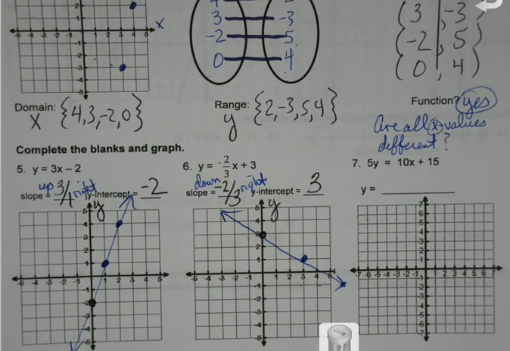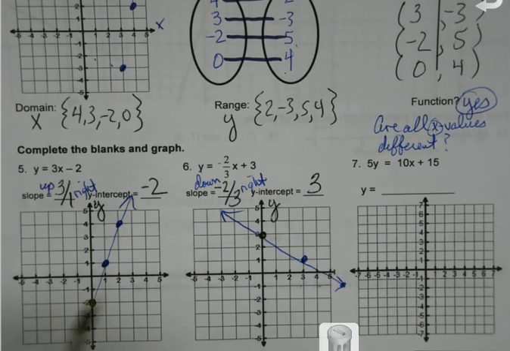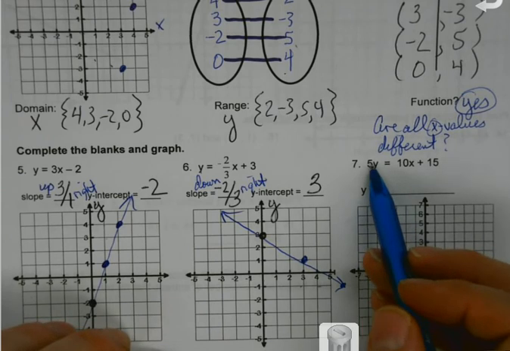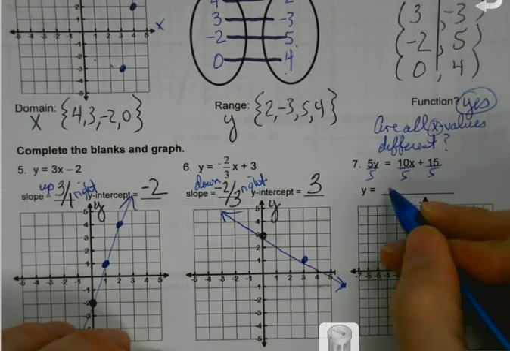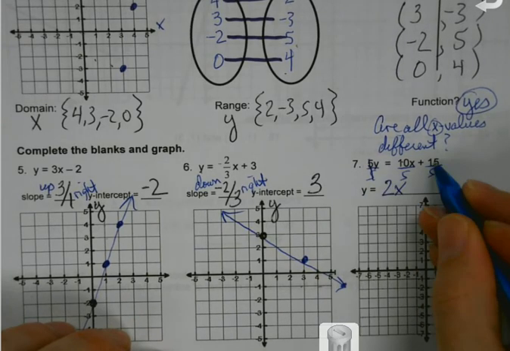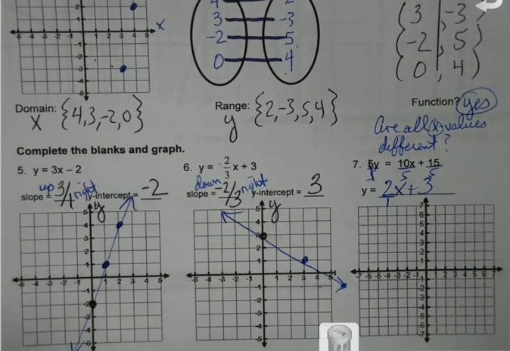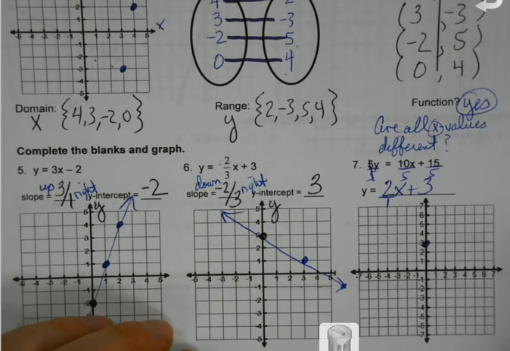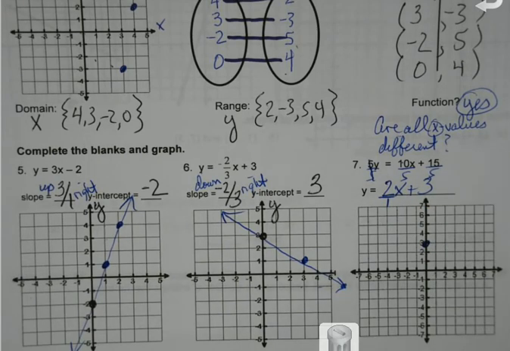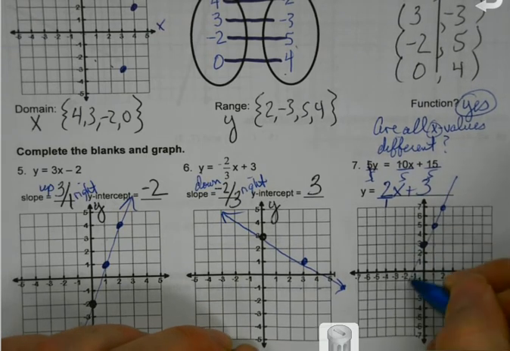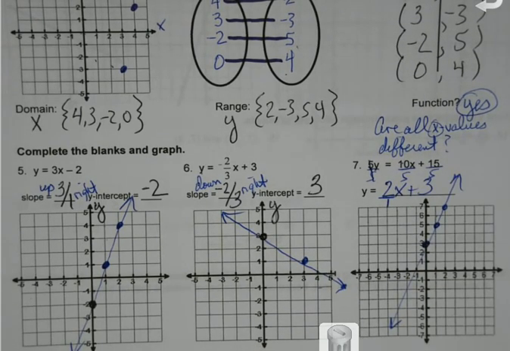What if it's not in y-equals already? The first two are already in y-equals form, but this last one isn't — I need to get it there. My one step to fix that: the opposite of multiplying y by 5 is to divide. Those cancel — 10 divided by 5 is 2, 15 divided by 5 is 3. I always want my slope to be a fraction. My y-intercept is 3 — put a dot on 3. With my slope of 2 over 1, go up 2 and right 1. Get my line drawn in.